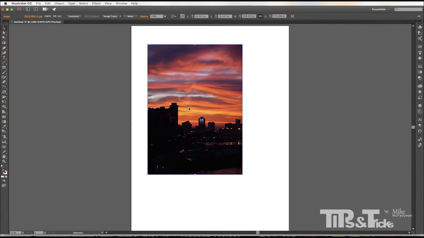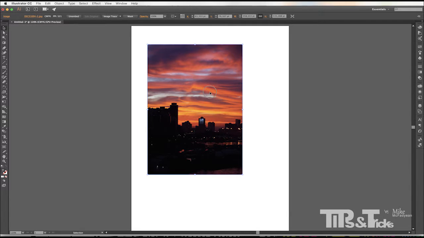So let's say that this is a photograph that a fashion designer has identified as containing the colors that they want to use as the key colors for a range of designs. It could be even an interior designer who's trying to identify some colors to use in their designs.